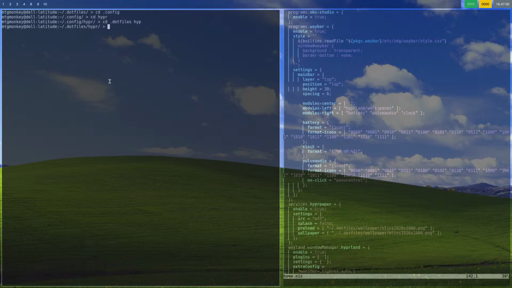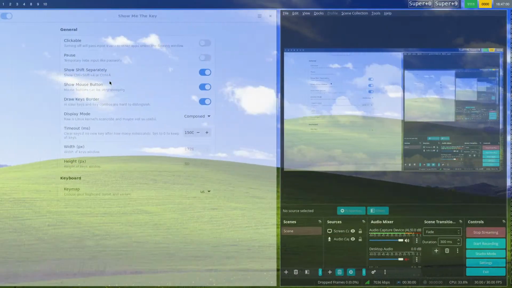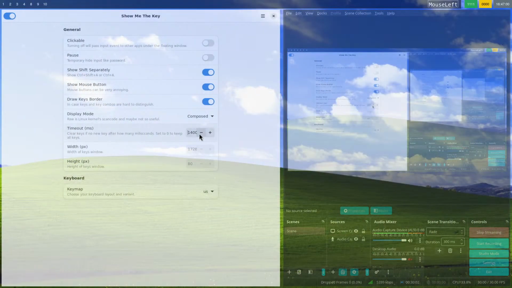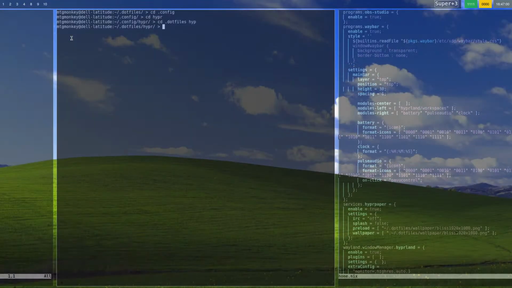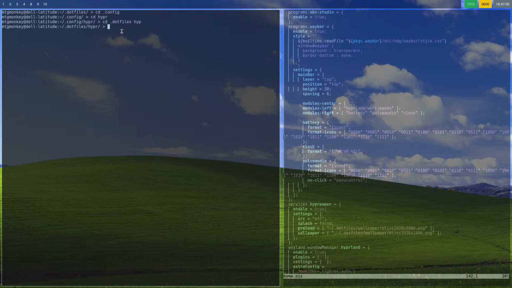Super simple. I don't like the length of time that things are staying on screen. I think it's a little much, so we'll put that at like 800. Okay. What was I doing? We will NvChad hyprland.conf. I already forgot. Gee.